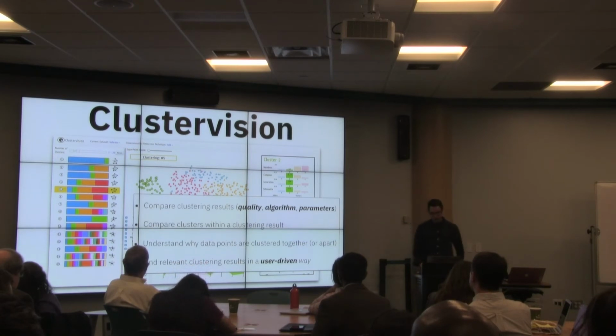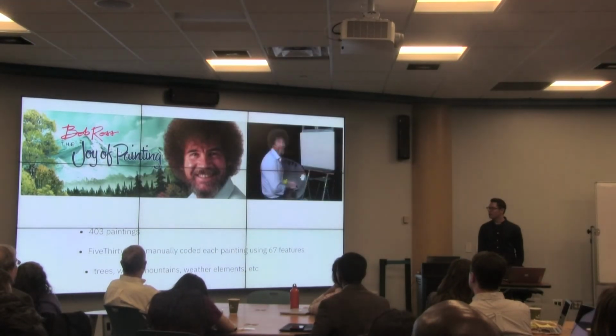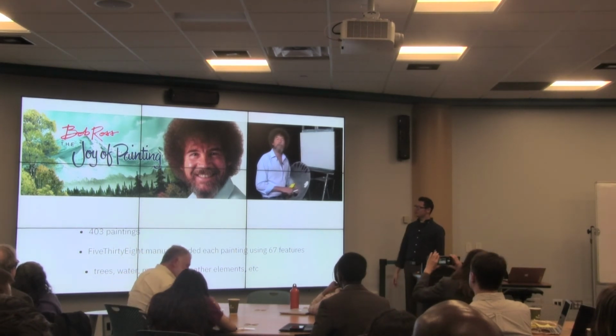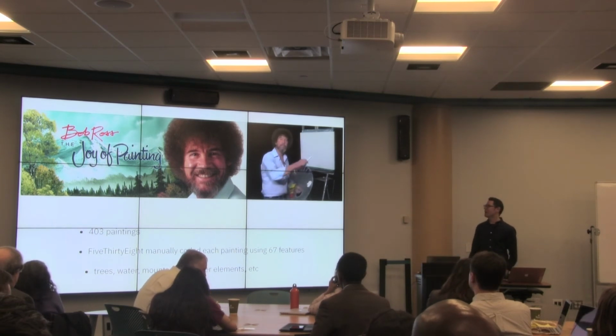So for this example, just to simplify things, I'll move away from the medical domain, and I'm just going to use a simple toy data set. So some of you might remember Bob Ross from PBS. He was on PBS when I was a kid, and essentially he was this artist that would make every episode he would paint something, right?